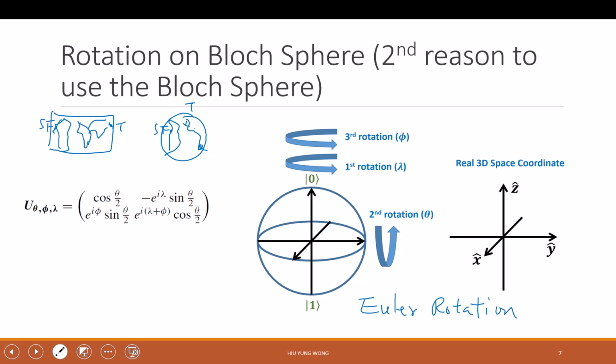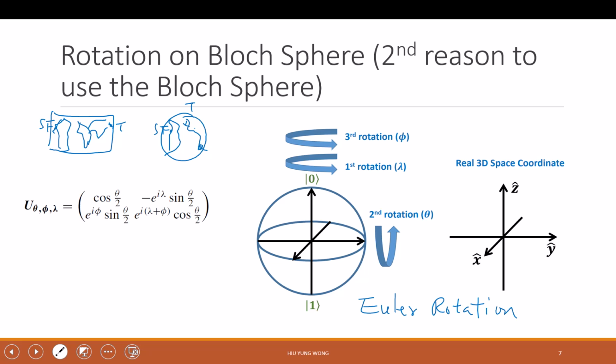So basically, every rotation on this Bloch sphere can be decomposed into three rotations about two axes. Is that okay? You trust me, any rotation, just like on Earth. You go from here to, let's say, South Africa. You don't need to fly in that way. You can rotate about the North Pole by a certain angle and then rotate about the y-axis by a certain angle, and you can still go from San Francisco to South Africa. So every rotation can be decomposed into these three.